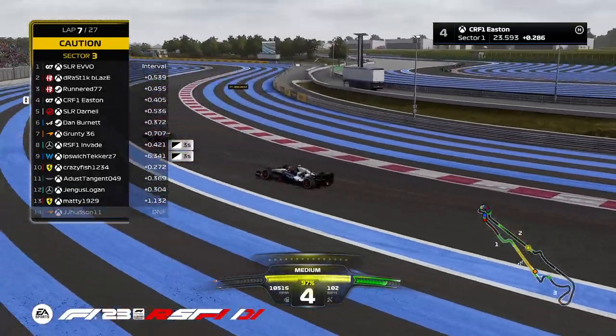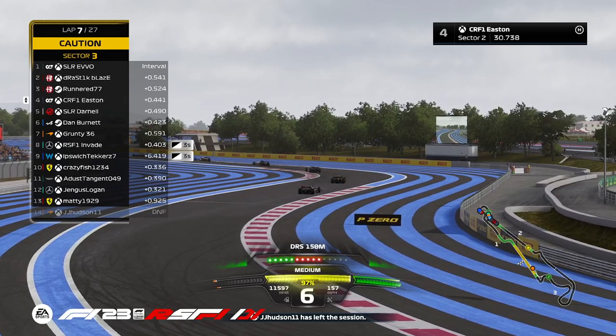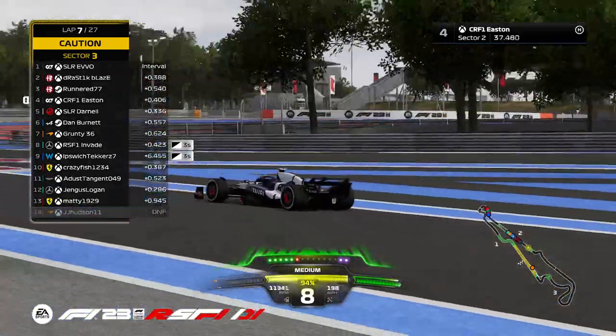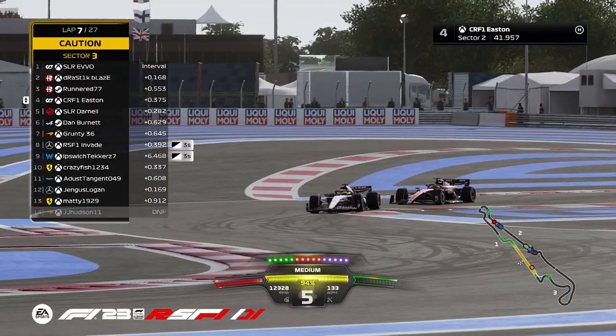We'll see what happens. As we have Hudson retiring in the pit lane, it's unfortunate to see him retiring so early in the race. But yeah, no, I agree. Easton has all that battery. He's sat third car in this DRS train. He has to use battery if he gets past. DRS will not be enough. Indeed. If he wants to make moves, he needs to get them done.